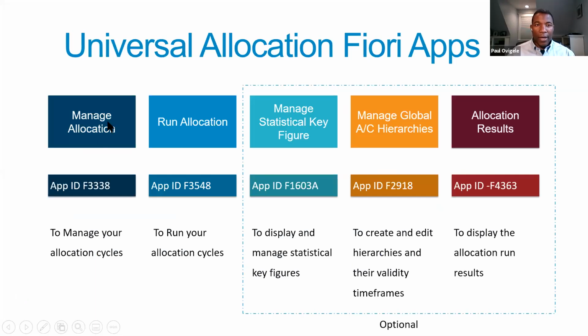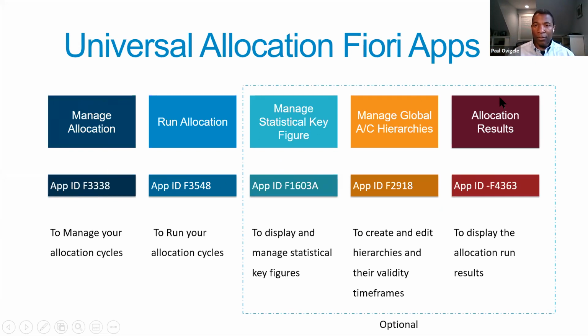So what are the Fiori apps? So you have manage allocation. I think there's more than these, but there's just kind of the initial ones. Manage allocation, think of that as the equivalent of creating your allocation cycle. Remember, it doesn't matter if it's an assessment or distribution plan or actual cost center, profit center, GL, it's one app, manage allocation. That's how you create the allocation. Run allocation is like your KSU5. That's how you execute the allocation, right?